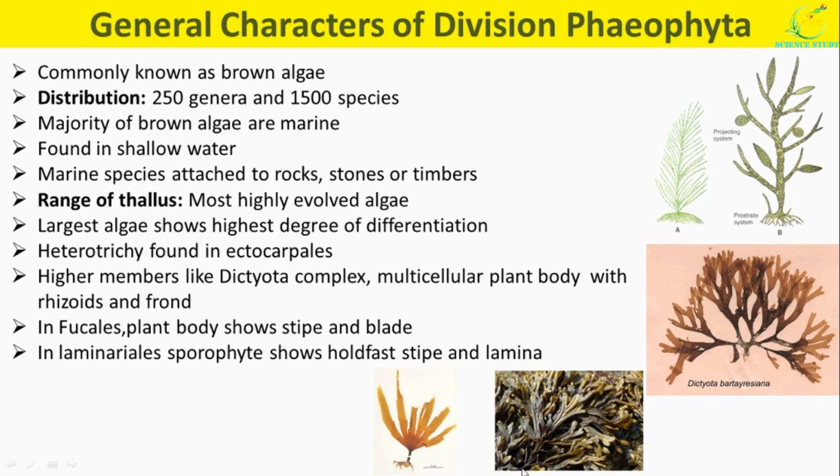More advanced forms are also seen in the order Laminariales. So this is the photograph of Laminaria. It shows much greater morphological and anatomical differentiation. The sporophyte is differentiated into richly branched holdfast. So this is the holdfast of Laminaria and it also shows elongated cylindrical stipe and flattened blade or the lamina. So this is the lamina of Laminaria. The Laminariales order shows bigger plants. The smaller plants are about 3.5 feet in height while the largest is about 200 feet in height. Example is Macrocystis.